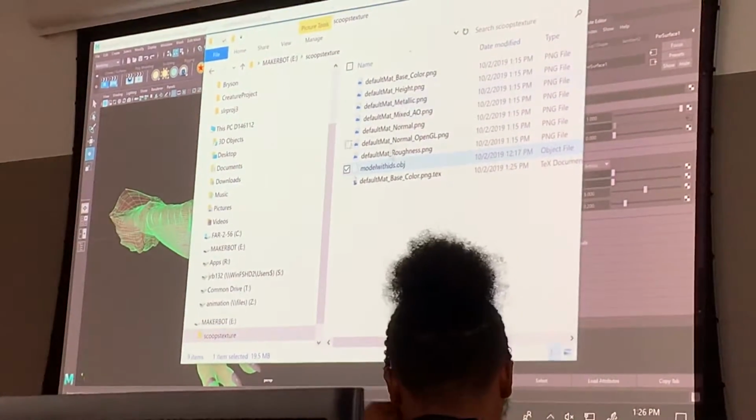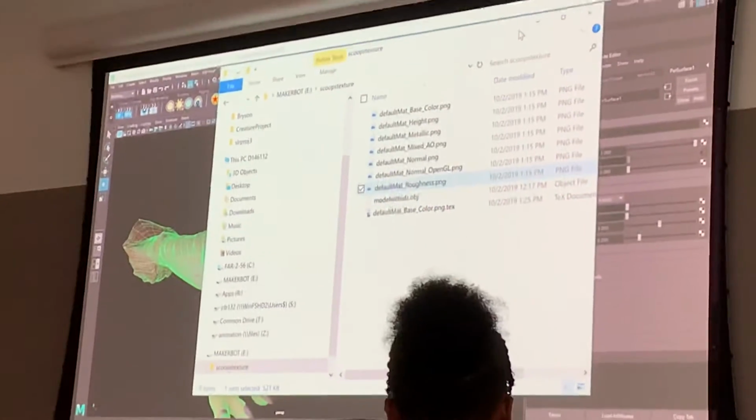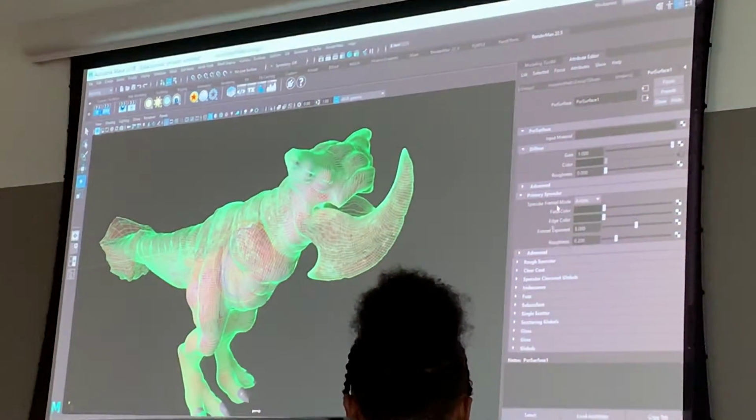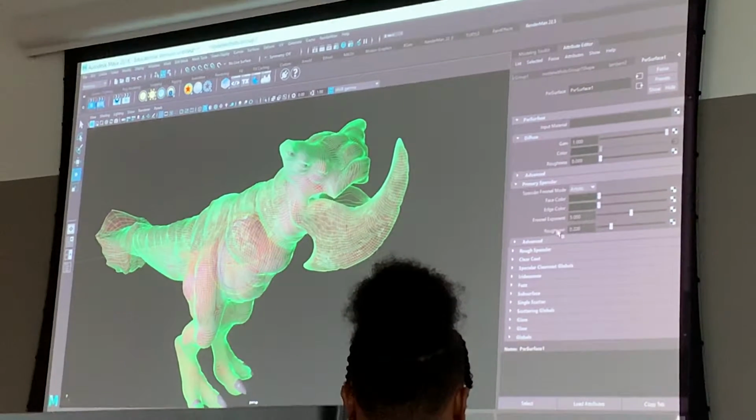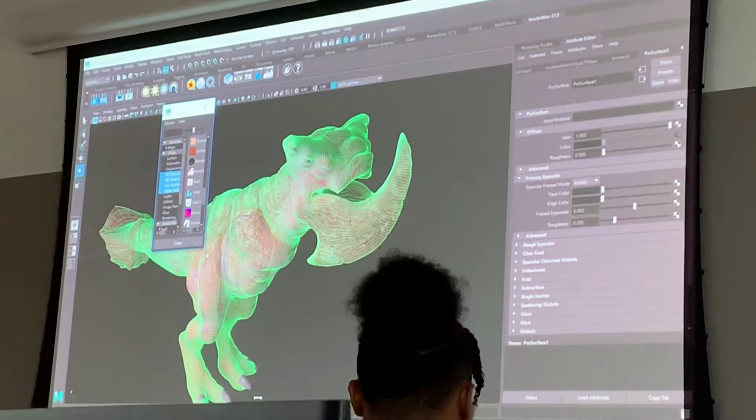We have a metallic, we have a roughness. Let me do the roughness. So roughness is going to go in primary specular roughness, right there.